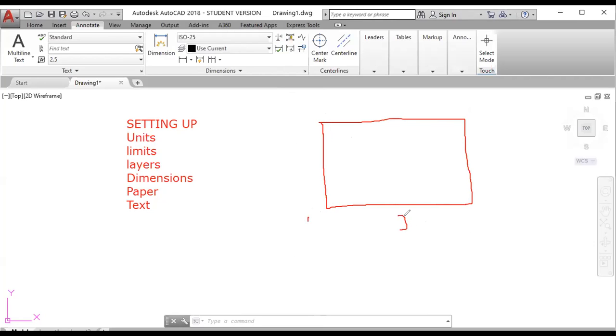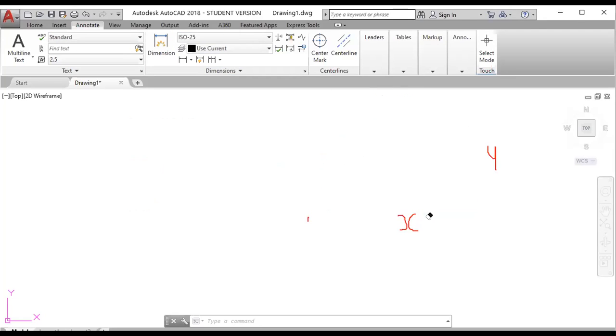Here is the X value. Here is the Y value. So say for example, we want our limit to be 300 on the X and 200 on the Y. So this is a space that we would bring onto the screen to draw in. So that's limit. Let us see how we set up our limits now. Let's use a limit of 200 by 300. Any questions so far, guys?